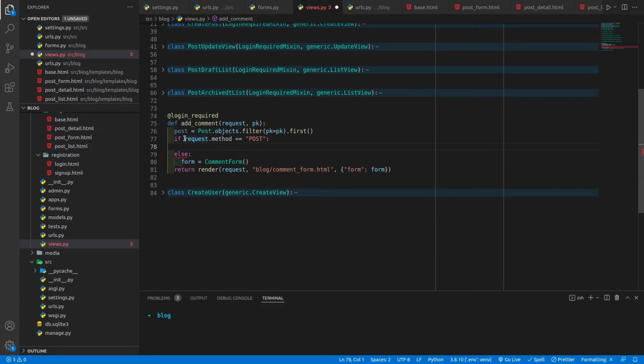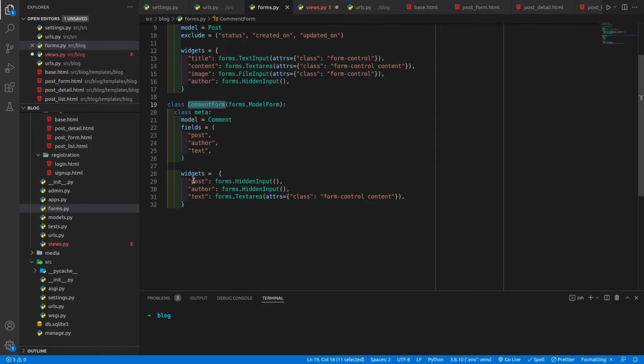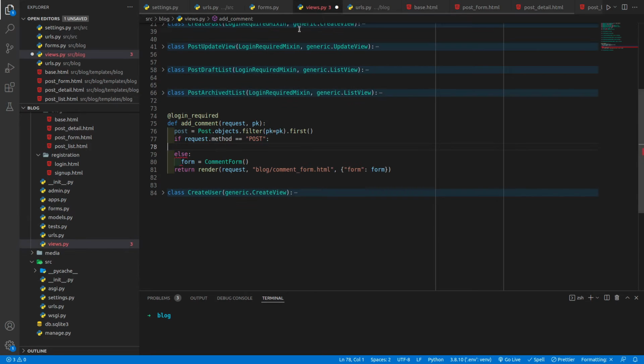And of course, when a request.POST is there, that means when a comment is submitted by a user, we want to save it. So we'll go back to the forms and see how the form is created. Over here, post is there, author is there, and text is there. So text is not a hidden field. Meanwhile, post and author, both of them are hidden fields. So we need to assign post and author in the request.POST. So let's go ahead and do that now.